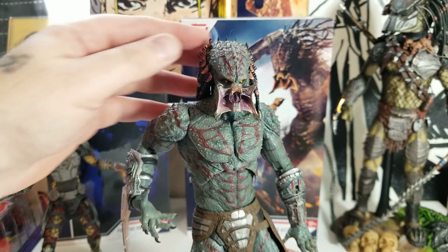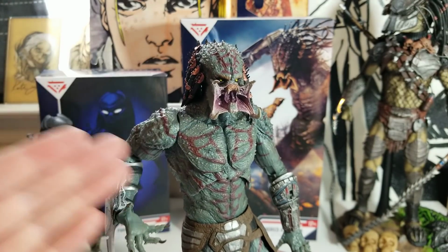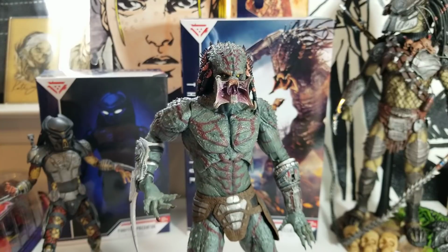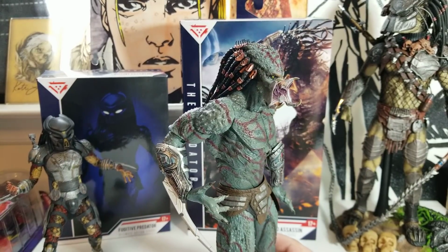That's another thing with these NECA things. What's with little pieces of hair? I mean, I don't know if it's fabric from gloves or something when they're handling some of these, you know, to not get fingerprints in it. I'm not sure. It's all plastic, so why do you have these little pieces of hair?